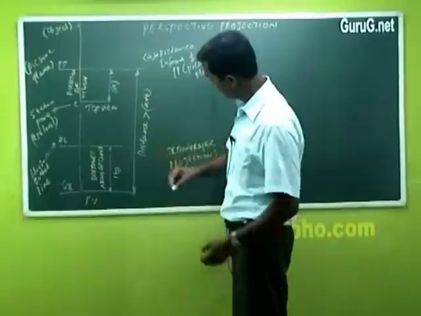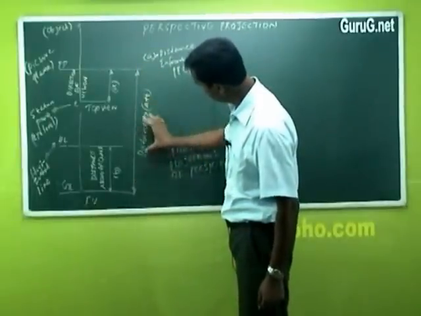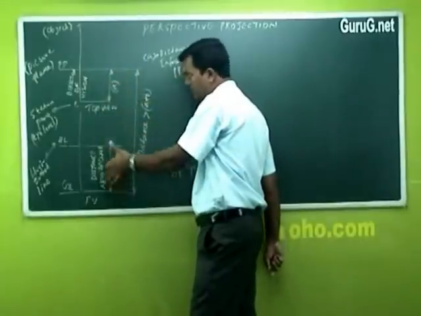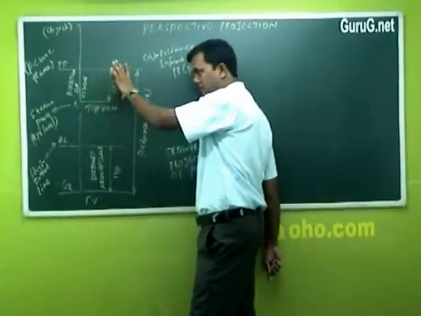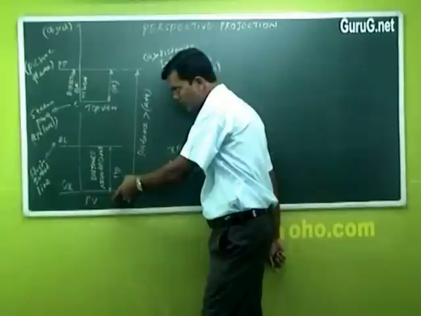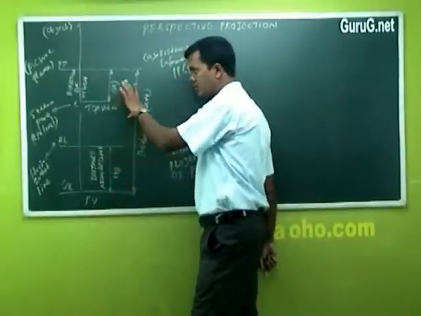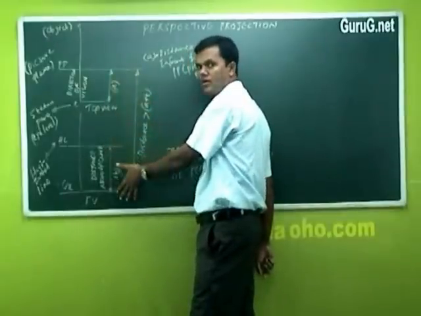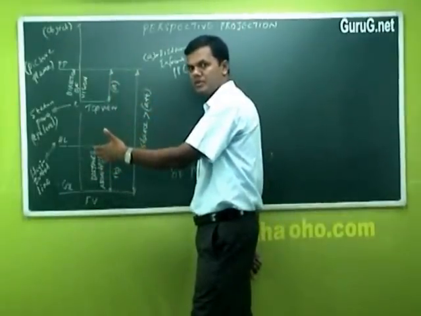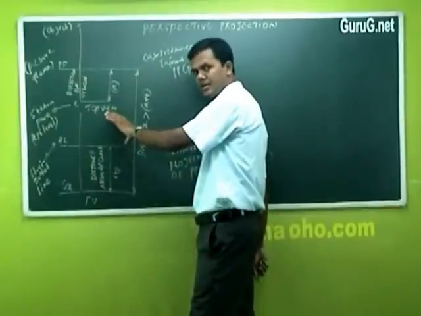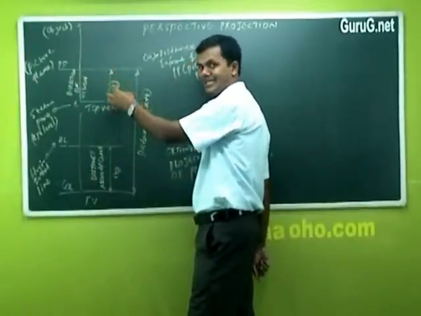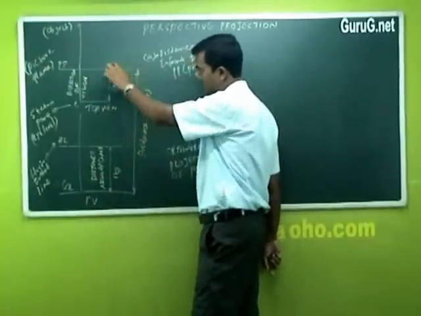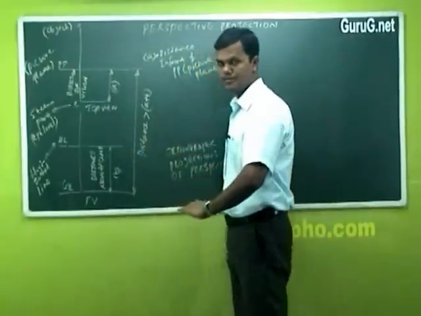Okay, a plus b. This distance should be greater than this a plus b. In the sense, if this is 50 millimeter from the picture plane to your observer's eye, and your ground line to horizontal line is another 50, say 100, you should compulsorily take a distance which is far beyond, say maybe more than 150 millimeter, to be on the safer side. That way, you can get a proper sketch by giving this gap a bigger one. That is why you need to take this distance from picture plane to ground line a little bit higher.